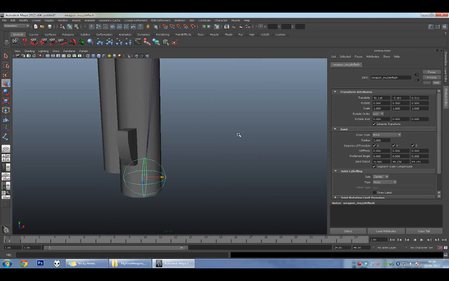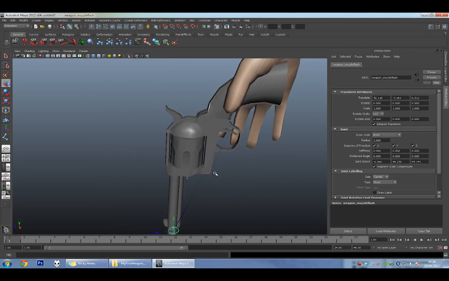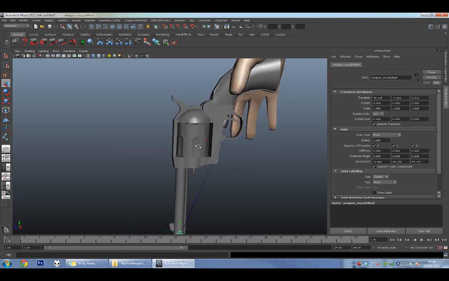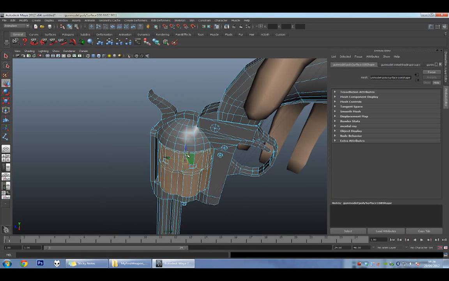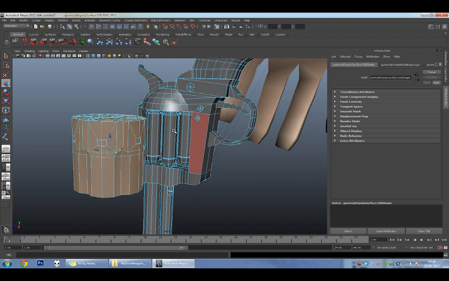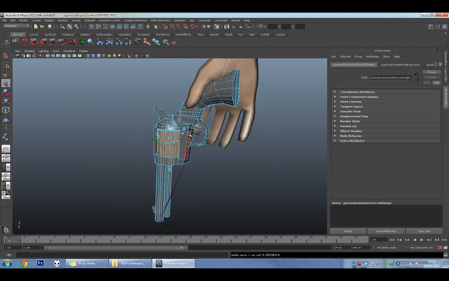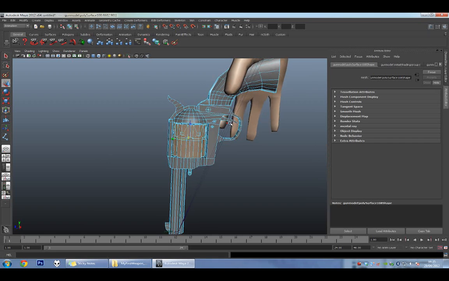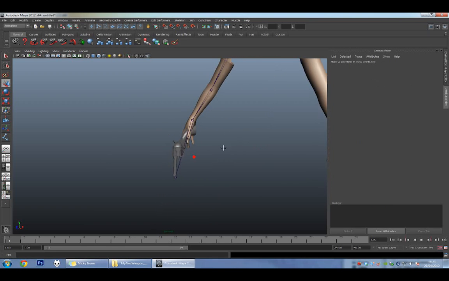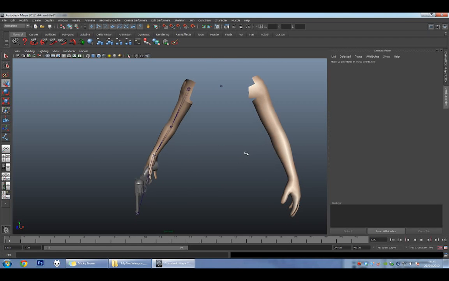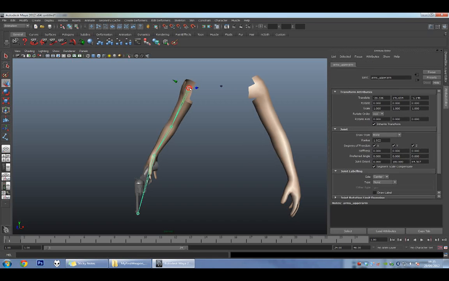Normally you'd have like more joints than just a muzzle flash. I'd probably put a nice joint here to rotate the cylinder, and I'll probably rig all these shells up so that they all fall out individually when it's reloading. Maybe make it so the trigger can bend, and the hammer and all that, but yeah, for this example, just going to have the muzzle flash working and the weapon being a static object.